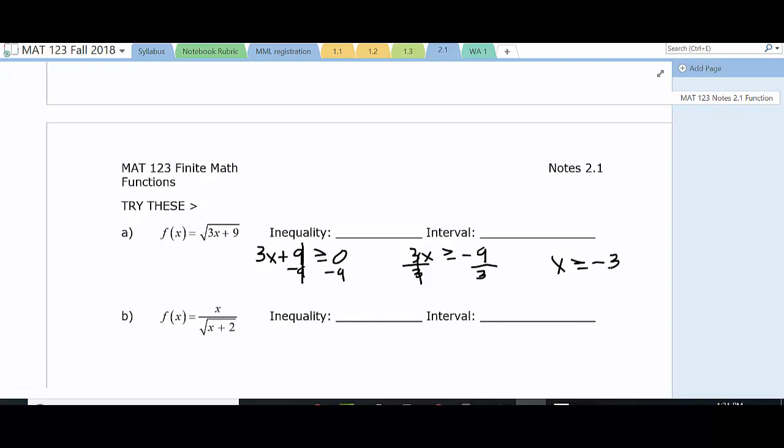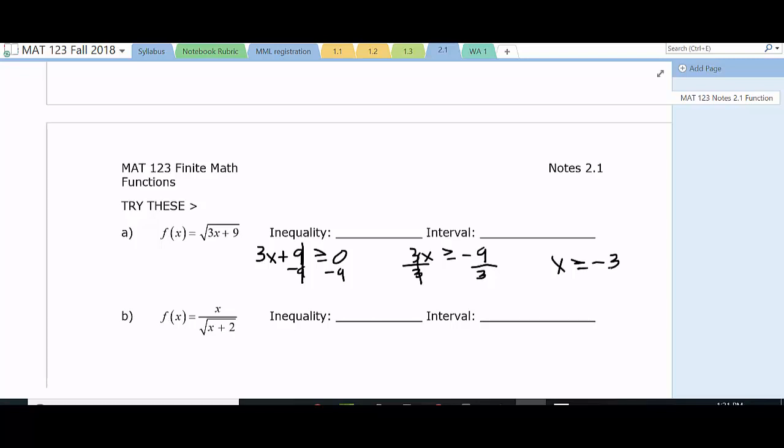Yes? How do you determine which side the sign goes? Like the greater than or less? Okay. Because on this one, you're doing a square root, and this thing right here has to be 0 or bigger. So it's always greater than is going that way. Less than is going that way. Because what we're doing on inequality, what we want is we want the x on the left. So we want it to be larger than that number. Okay, that's how we know that.